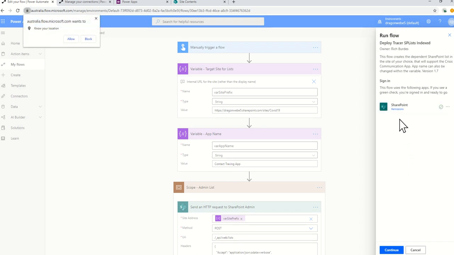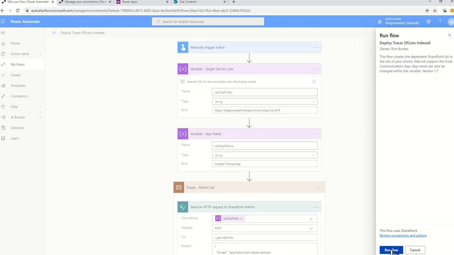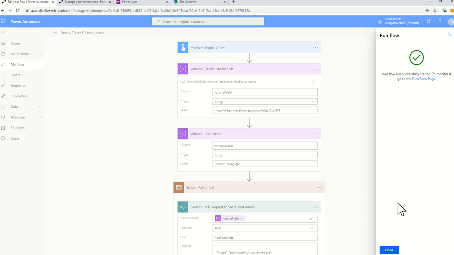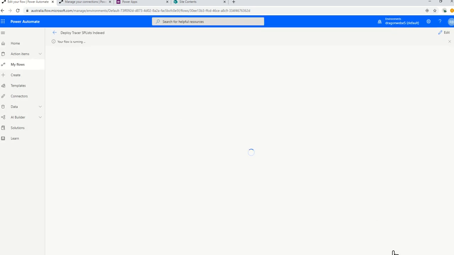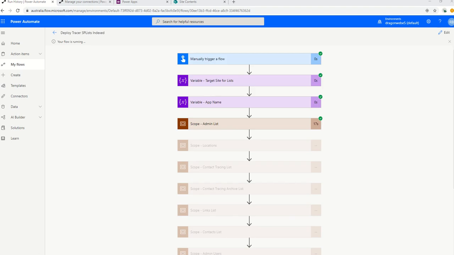Let this build out, get ready. It probably will ask you for a location to know where you are, and then click continue, and then run flow. There's a few clicks there, and sometimes the button for run flow kind of waits for a second, and you end up having to click it a couple of times. But all we do then is just let this flow run. Depending on your speed of connection, the initial run may take a few seconds or a minute to get started.